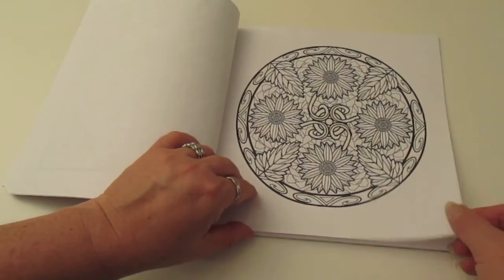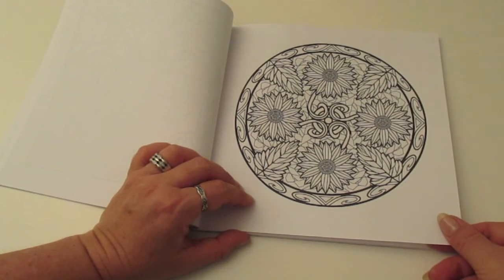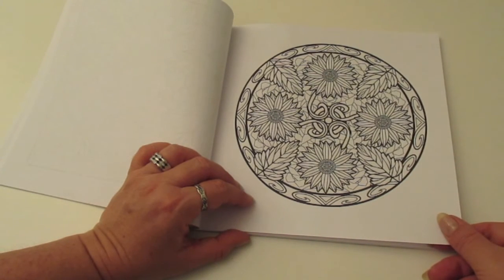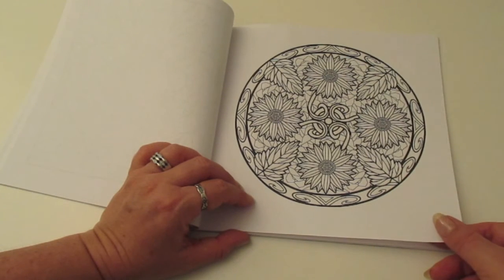Now, the other thing that you'll notice is there's a bit of variety in the images. So some are a little bit more complex than others and have a little bit more detail. And maybe they're for the time when you feel super good, or you've got a magnifying lamp, or you just want to have a go and do something a little bit more complex. But you don't have to do it all in one sitting, you can do it over time.